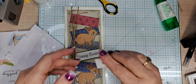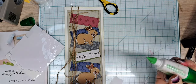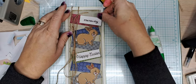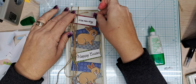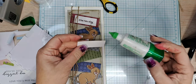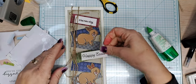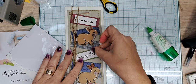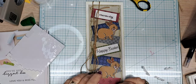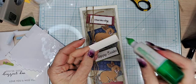Oh, yes. And there. And we're going to glue these straight down. But then I got to do some more fletching because these don't have any on it. So it's a new day. Happy Easter. Really, really cute. And so out of my wheelhouse as far as the placement of all these scraps. And they're being kitty wampus.